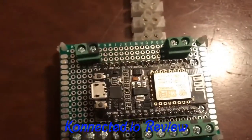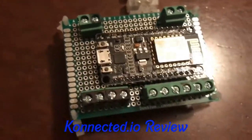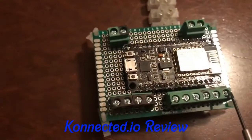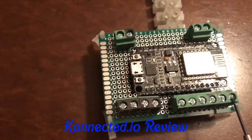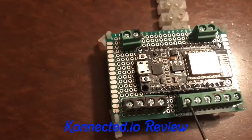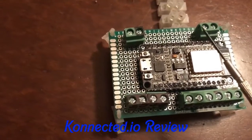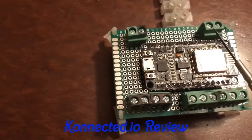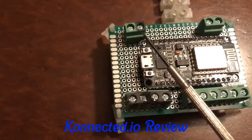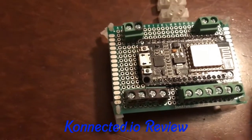So we have this chip called the NodeMCU — this entire thing comes as one. I bought these on Amazon; I believe I paid $14 for a two-pack. I've created these banks: D1, D2, then it skips to D5, D6, D7, and then RX. These are all the input pins. I put two grounds together. My color identification tells me what's what. This is the alarm siren output, and this over here is the voltage input. Alternatively, you could just plug into this port right here.